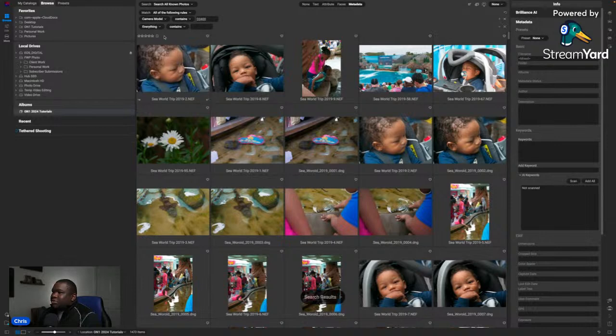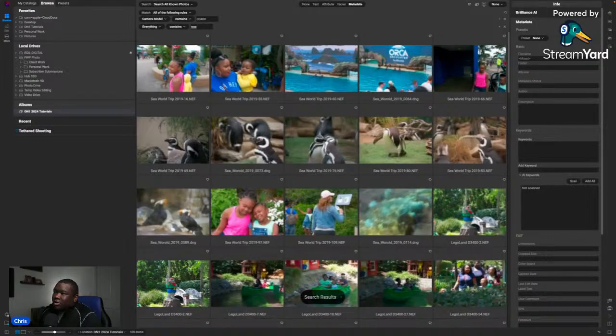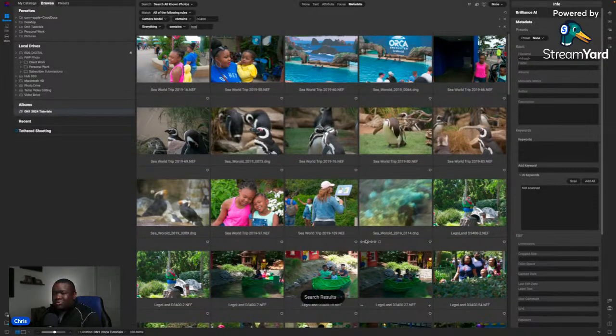I can hit plus, and then I can come in here and I can type in tree. And what this is going to do is look for any files that have a camera model of a D3400, and then a tree is somewhere in the file. These are photos that I took of my family when we went to SeaWorld as well as Legoland. So, just travel photos, stuff like that.